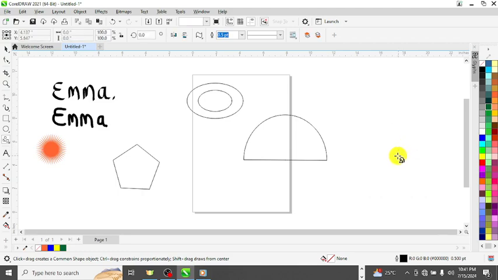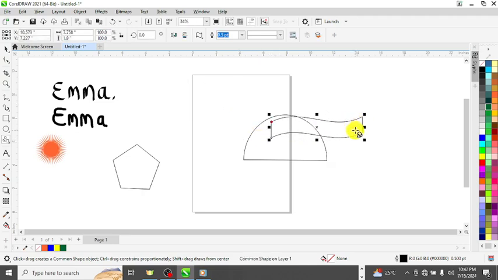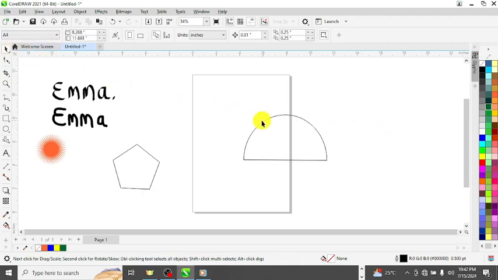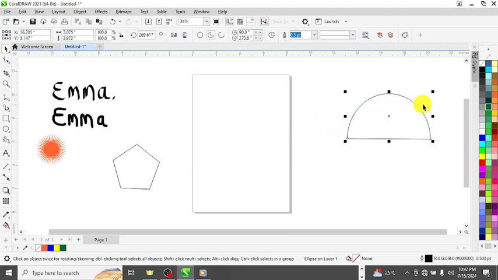Okay, so let me just delete some of these shapes. Let me delete this one. Of course, now you see I still have the common shape button, so if I keep dragging it, I have shapes. What I need to do now is to click on the pick tool so that I can move objects on my screen.